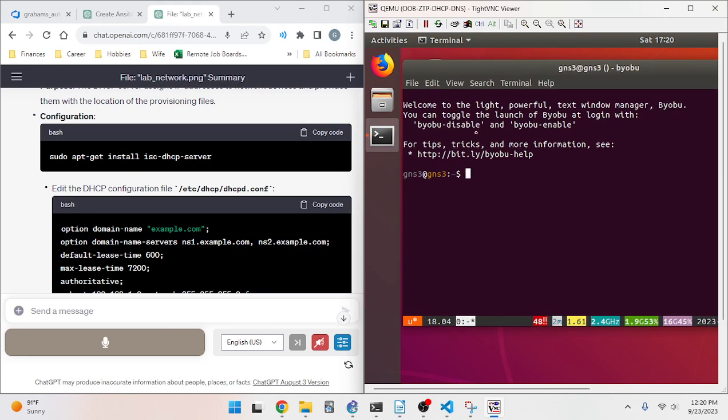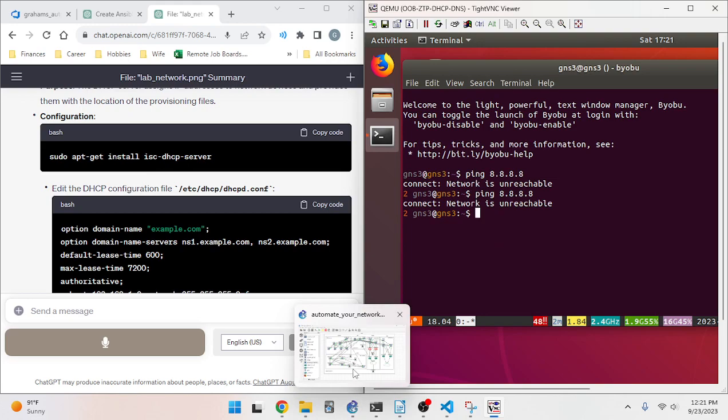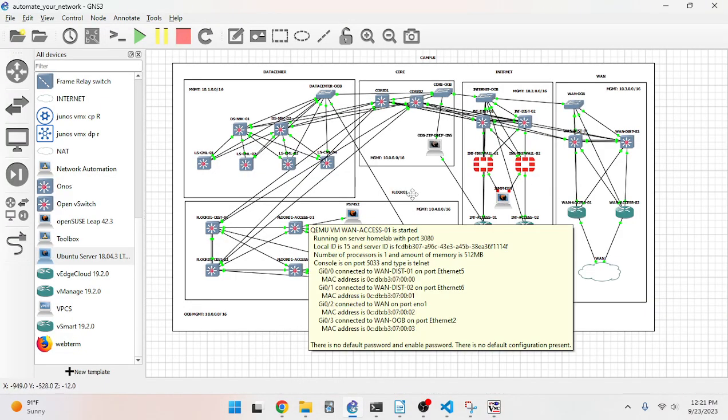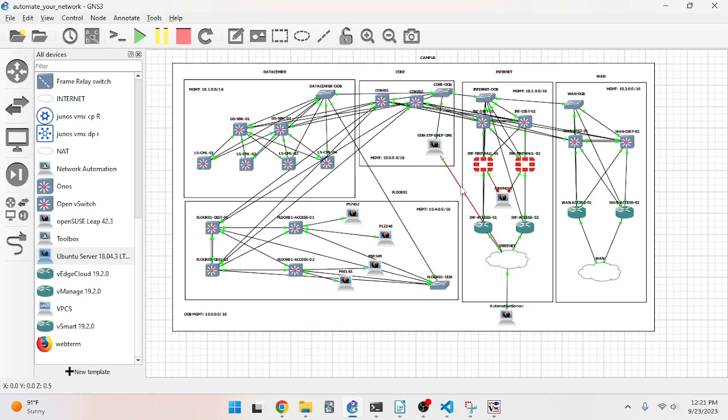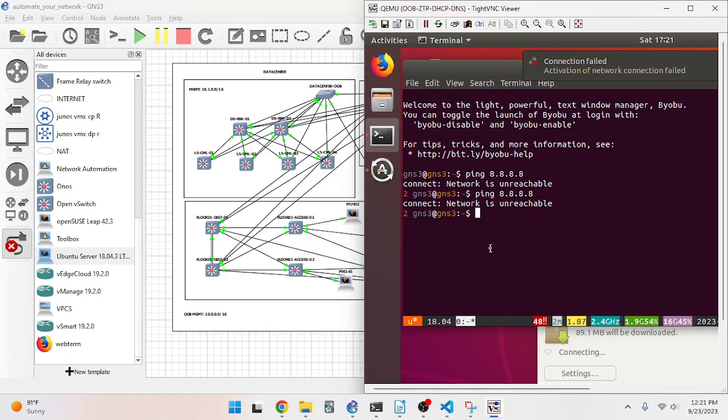Okay, so let's test internet connectivity. Network is unreachable. Okay, so not sure what's going on there. We'll try deleting the cable and then re-adding it. All right.